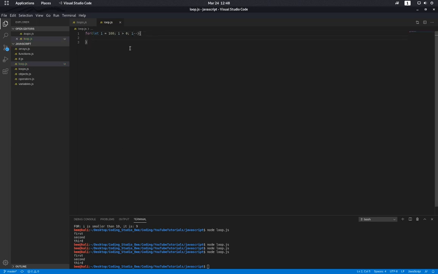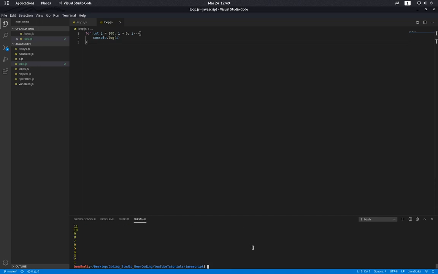The difference is that I'm not starting from 0, I'm not checking if i is smaller, but I'm checking if i is bigger than 0, and I am subtracting 1 from i. And if I were to console.log i, in this case it would count back from 100 to 1, as you can see.